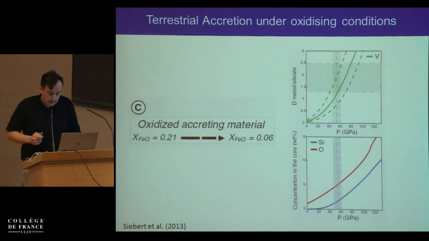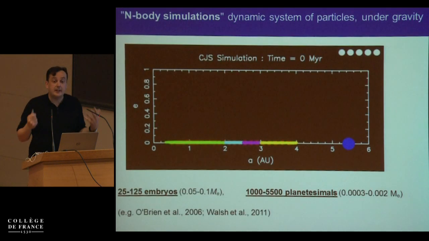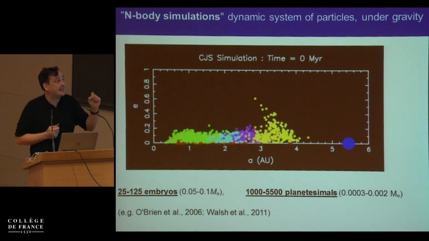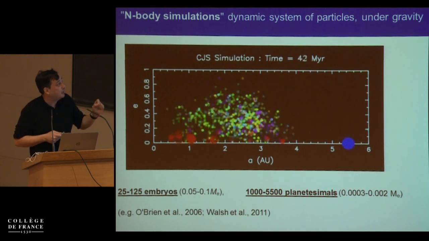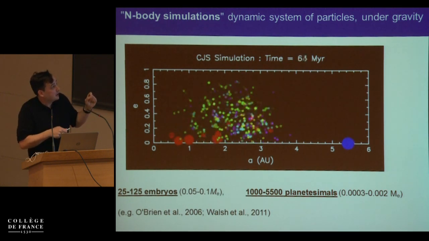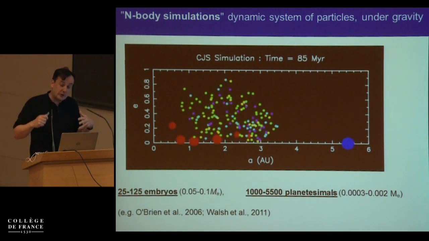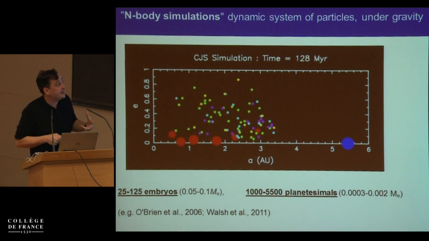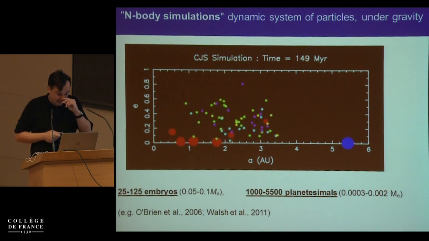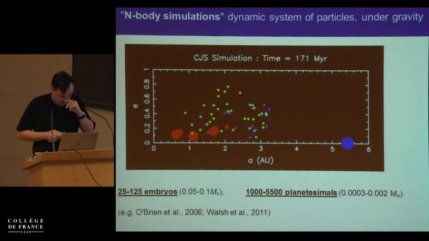However, these are all geochemical ideas, right? They're all models just purely based on geochemistry. Implicit in them are physical processes, dynamical processes, such as the accretion of the planet. And surely it should be possible to provide more constraints by incorporating these dynamic processes into such core formation scenarios.